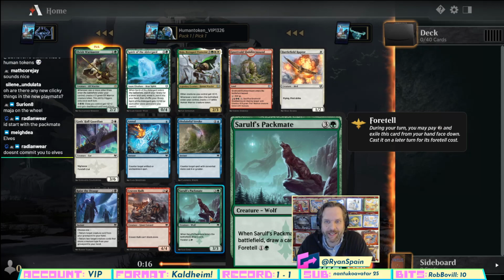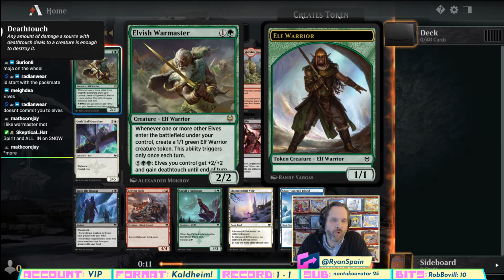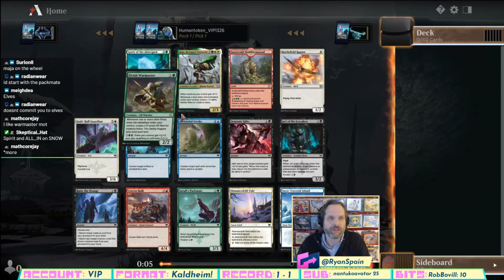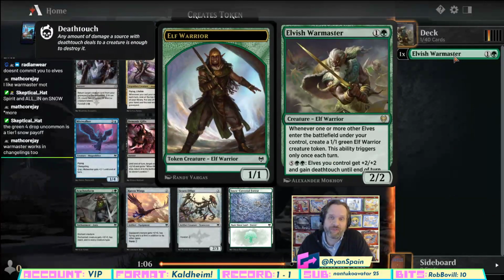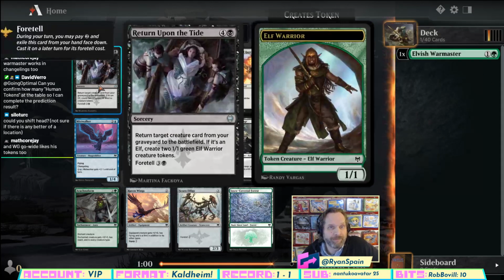Radian likes the Packmate, but I don't mind committing to elves or taking the wrong pick in service of exploring a rare and exploring an archetype. So this is the type of thing I want to do at this time. Yeah, we could also have done the snow uncommon there, but that's fine. Let's take the rare and see if we can push towards elves. Or not, maybe we bail on this, but let's see what's up.